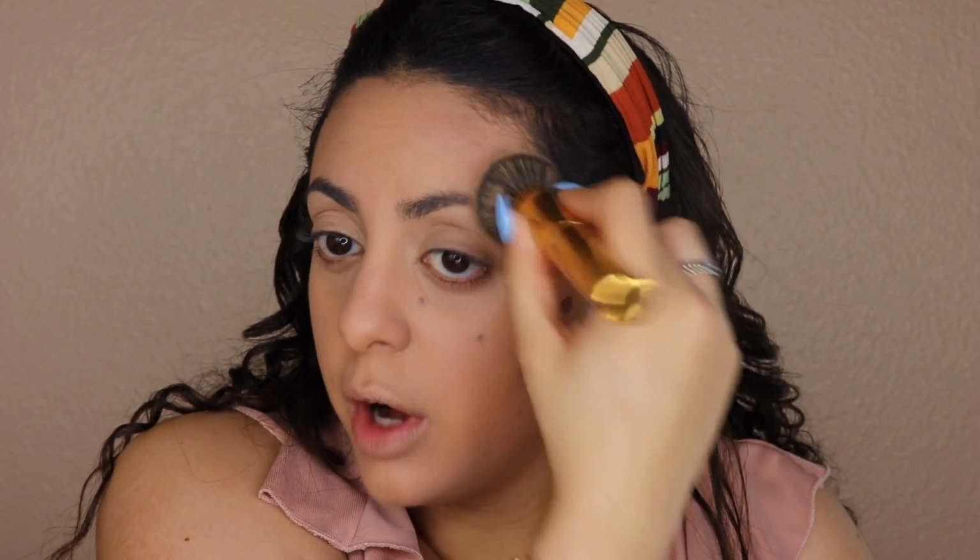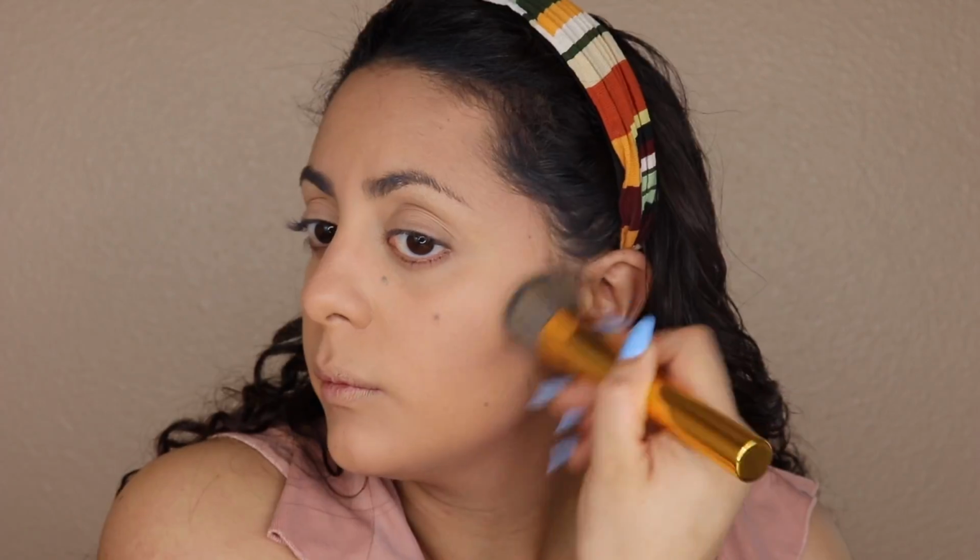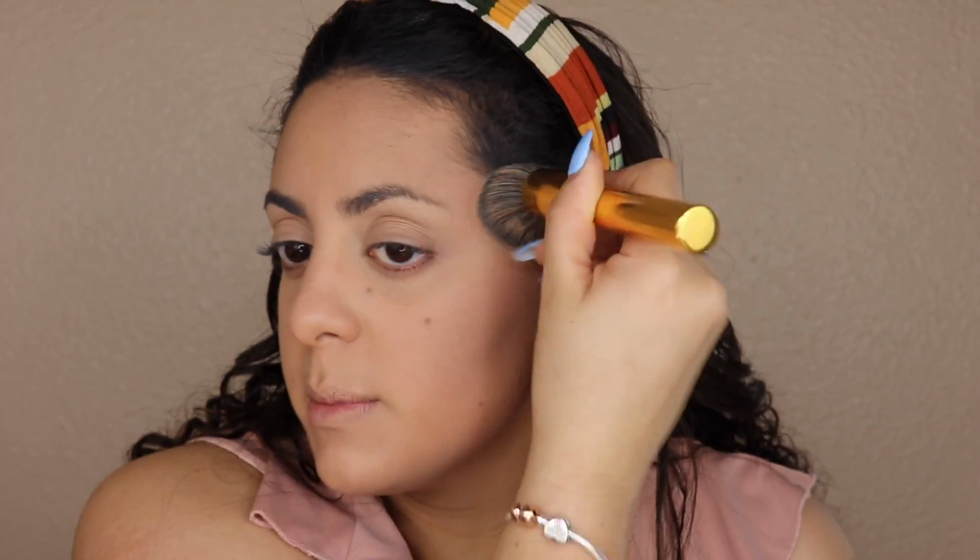So this brush is definitely blending the cream contour literally just like the F80. Like, it's insane how similar the F80 and the Y6 are. Alright, so that is my cream contour blended. As you can tell, it blended right into the foundation and it looks very cohesive. It was also really fast, so the Y6 is also approved for cream contour. So far, both brushes have been doing amazing.